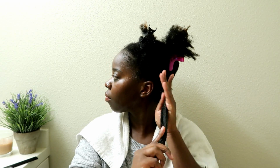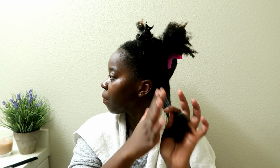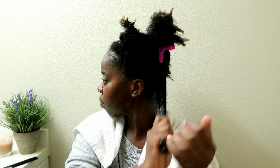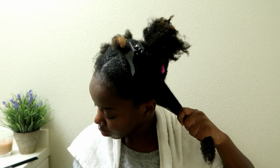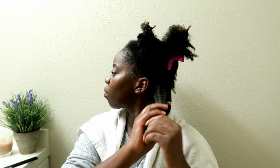And then I go in with my wide tooth comb to detangle yet again, just to make sure that my hair is fully detangled, and when I rinse it out, it is ready to be blow dried and ready for styling.